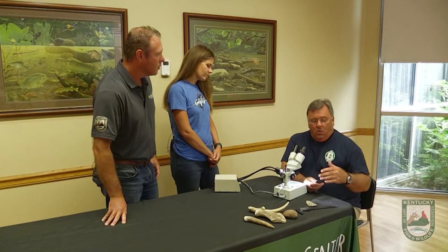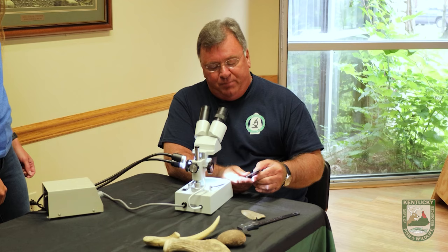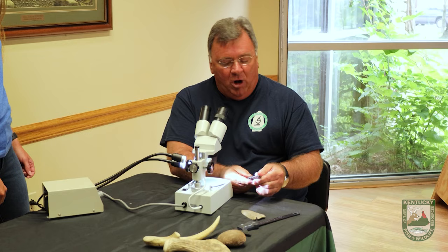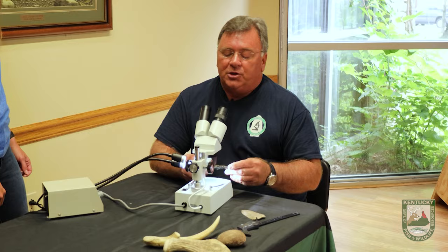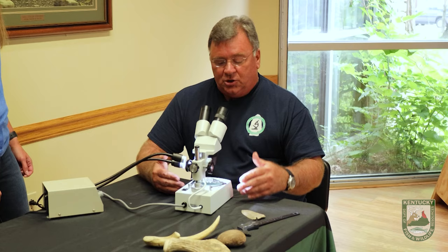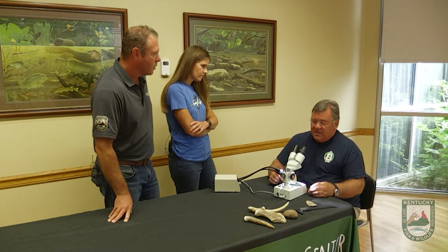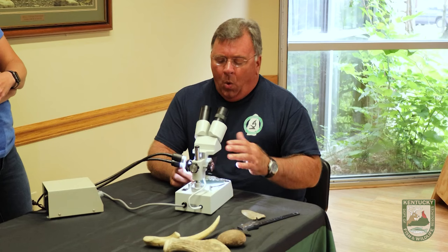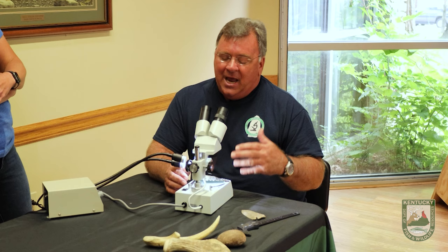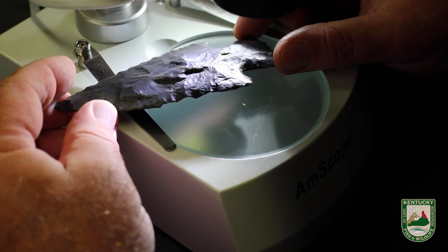When I'm looking at an artifact that someone brings me, the first thing I look at is the visual — does it have the proper flaking pattern? I give it the feel test to see if it's smooth. A freshly made point is going to have rough, sharp surfaces on it. Then I'll put it under a microscope and look closer at the attributes that identify it as a certain point type — how the flaking is, how the point is notched. One of the key things I'm looking for is the presence of silt or dirt in the crevices that form on the surface of the point, or mineral deposits. Authentic points are going to have mineral deposits created through time by being in the soil, and those crevices are going to be jam-packed full of dirt or silt. A newly made point is just not going to show that.